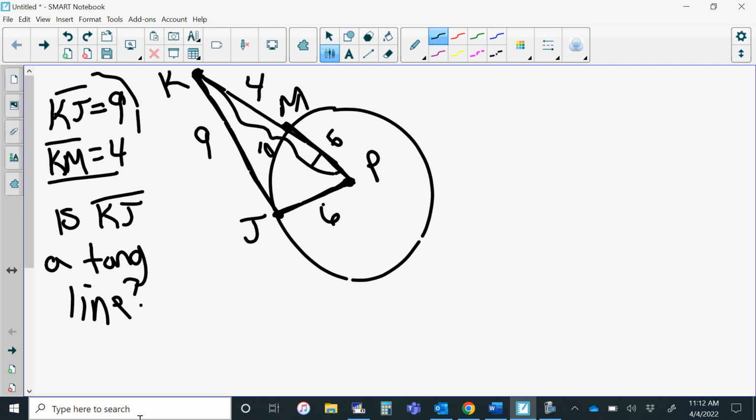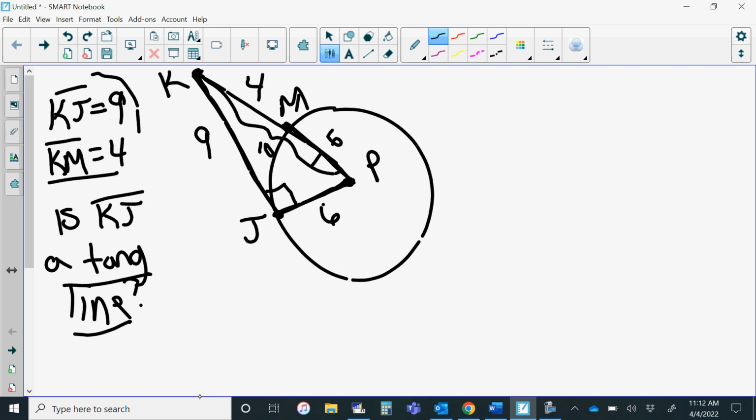Now, if this line is going to be tangent, let's assume that it's true. If that line is tangent, what would that mean? That line KJ, line KP, line KQ. Close. Did I agree with you? Yes. You said you forgot one thing. The squares. I know, but that's what I meant. So, say this right here, if this is going to be a tangent line, that's going to be a 90-degree angle, correct?